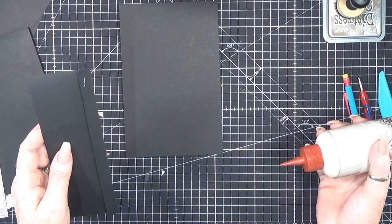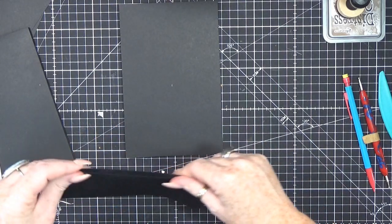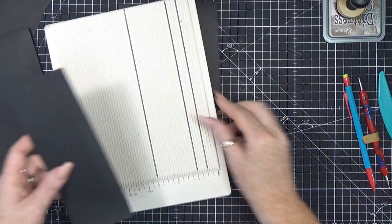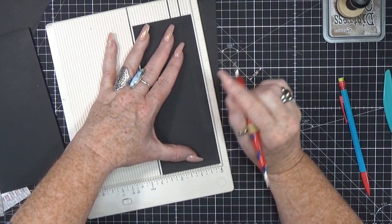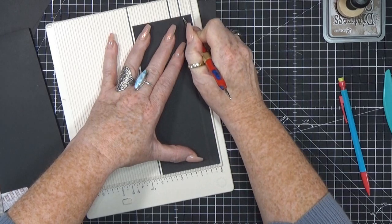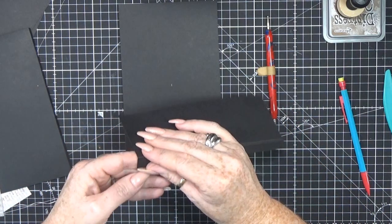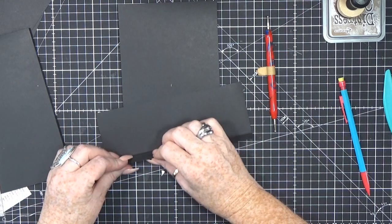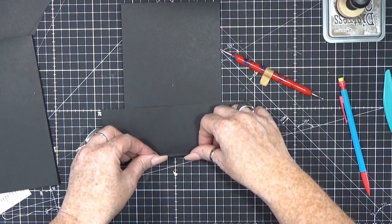I was thinking maybe we make it just that little bit thicker. I made a little mistake forgetting to add the 1/8 extra, but we can still do that. The only thing is that the hinge is going to be a little shorter, but that's still okay, because I definitely like a little space underneath here. So as you can see, I'm making another fold line so we have that space. Go with the flow, guys.